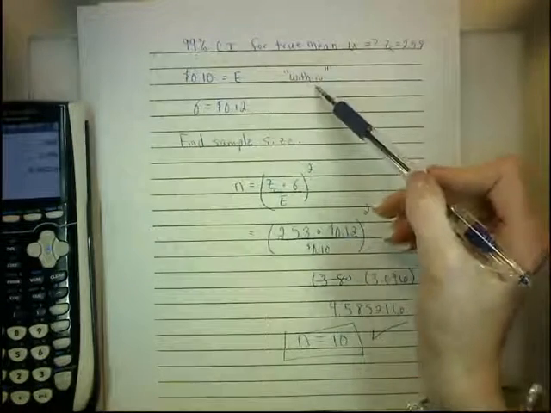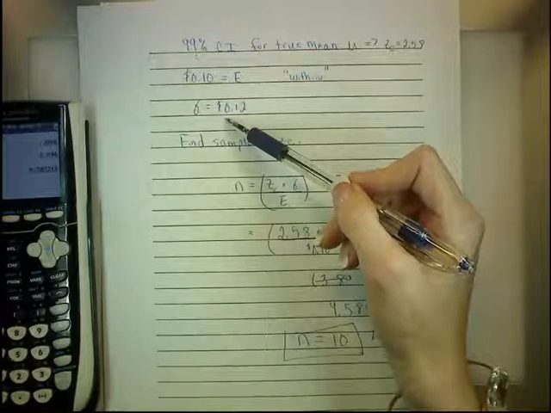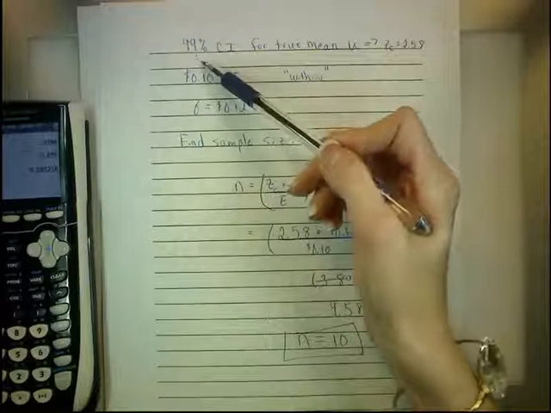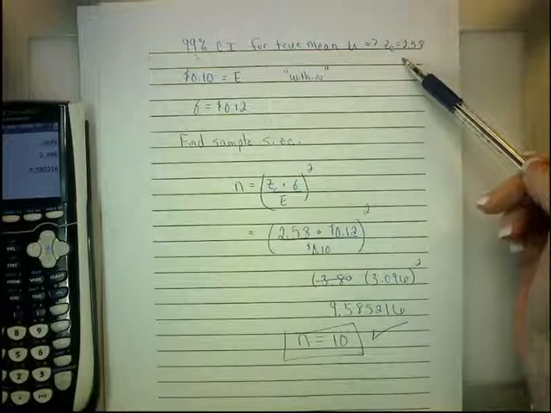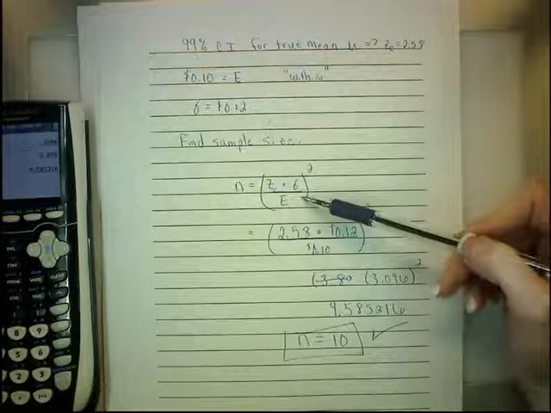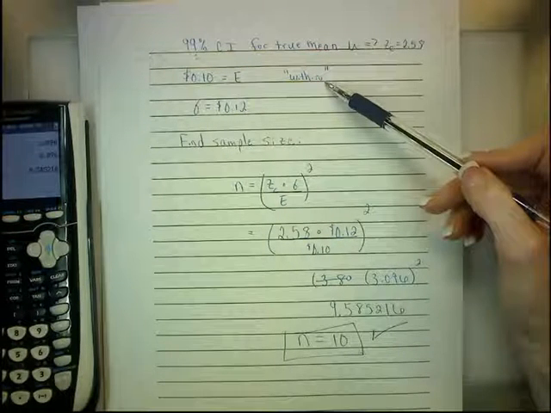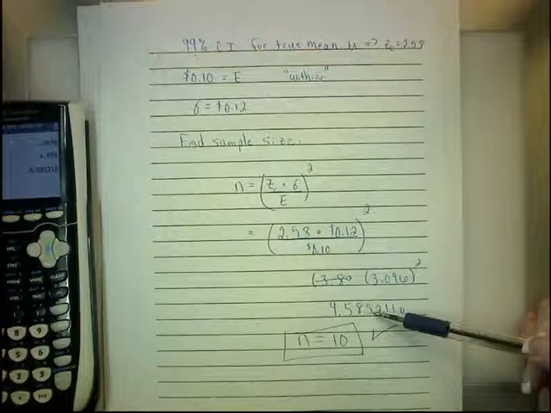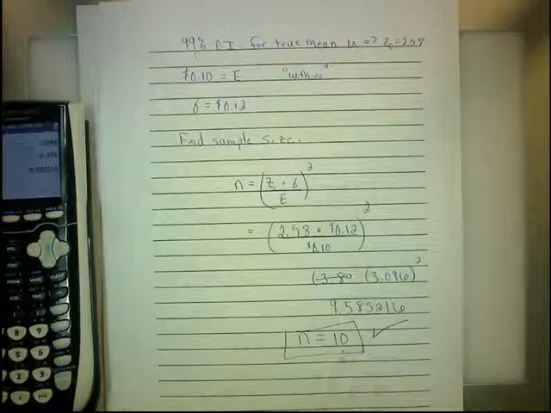The main thing is, in one of these problems, the word within is going to give you your E. They are either going to give you population standard deviation or sample standard deviation, so you can plug it into the formula. Look for the given degree of confidence, because the given degree of confidence is going to tell you your critical value from the 2-page Z-table. So all of it will be given, maybe in a direct way or indirect way, but you have to look for it and look for keywords so that you can find those values. And always round up regardless of decimal. Even if this turned out to be a 9.1, you would still round up to 10.